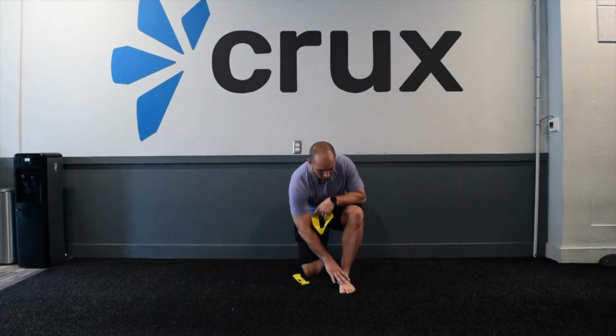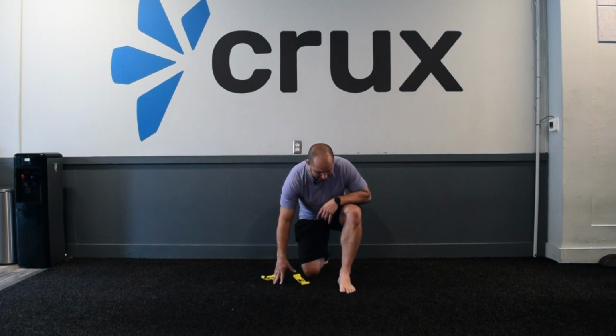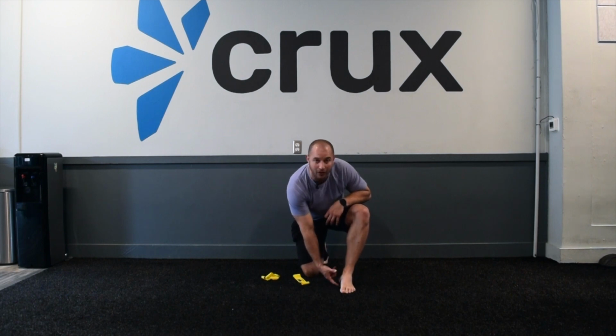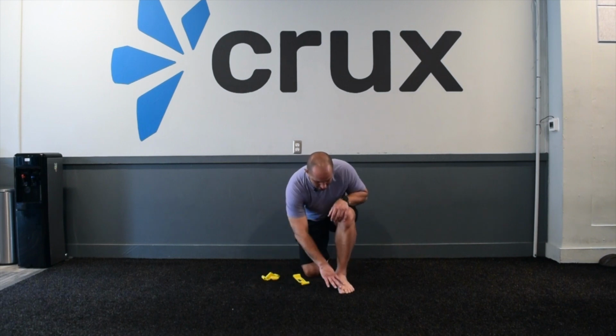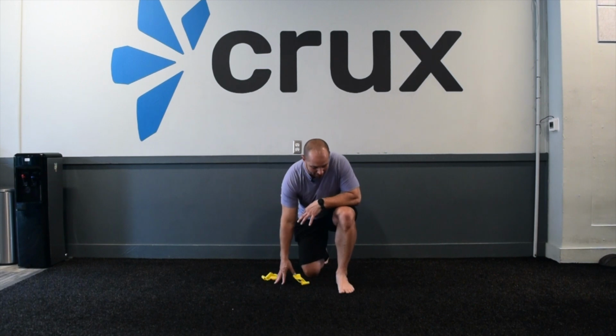Just in terms of what pronation is at the foot, if we think about that foot rolling to the outside, we're supinating the foot. You can see I'm increasing the height of the arch off the ground. As I go the opposite direction, I am pronating the foot. I am starting to shift weight into the inside of the foot, the medial longitudinal arch, and my arch is going to start to collapse down towards the ground or start to flatten out to a degree.